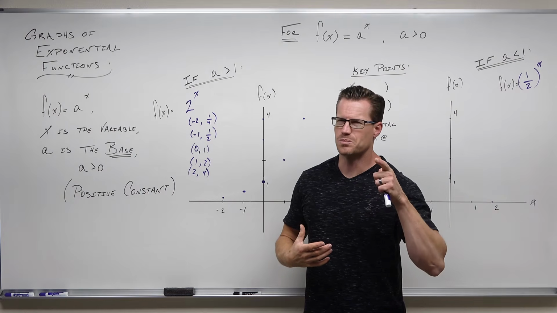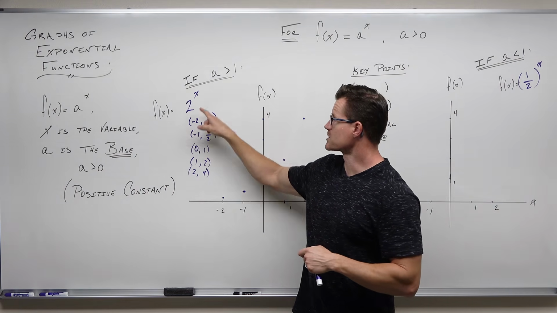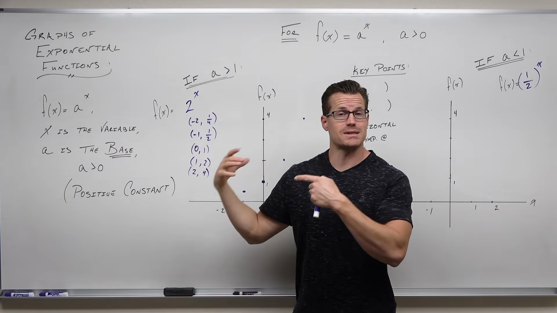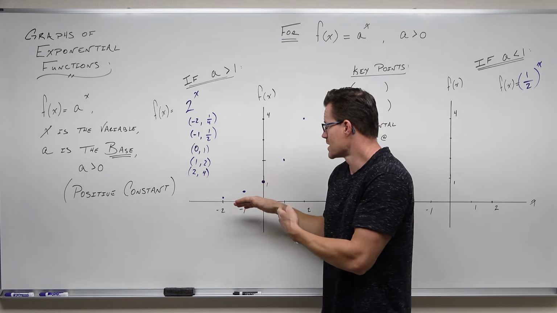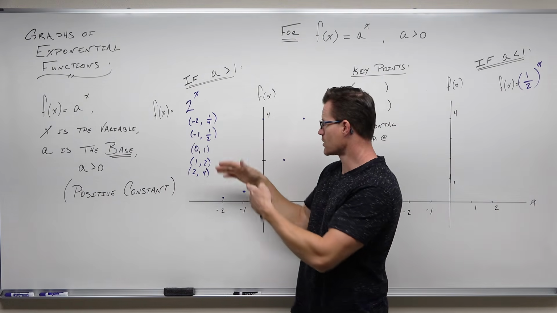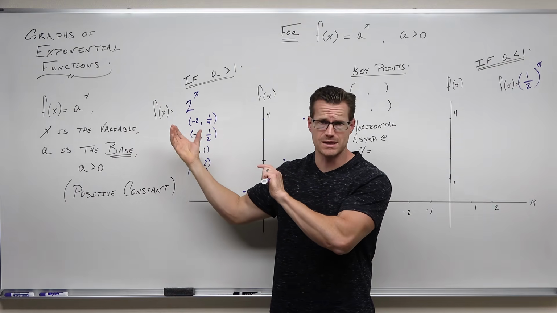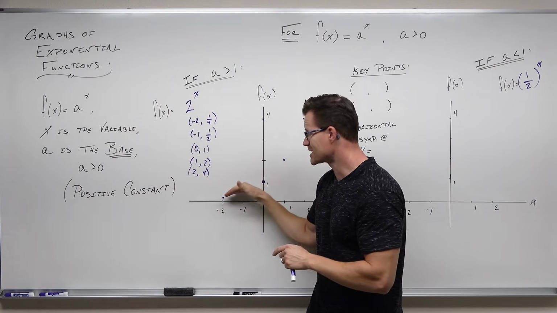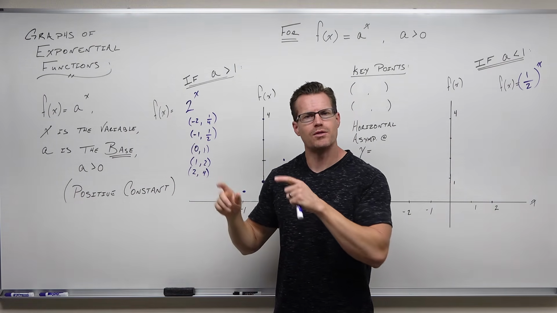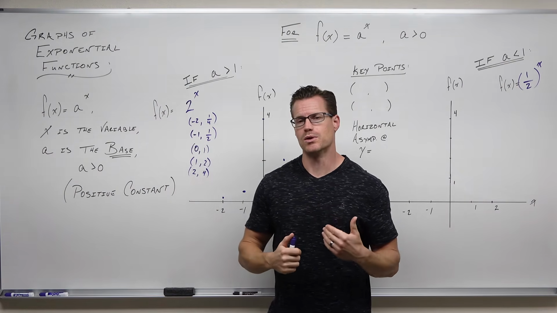In fact, this is big. It's impossible for us to plug a value in here that even makes this negative. I tried positives, it gave me really big values. I tried 0, it gave me 1. I tried negatives, it gave me fractions, for bases that are greater than 1. It's just giving me fractions, but they're positive. This has no ability to give me an output that's negative.